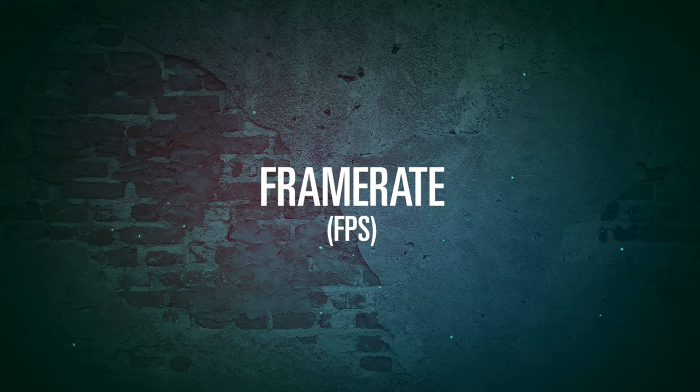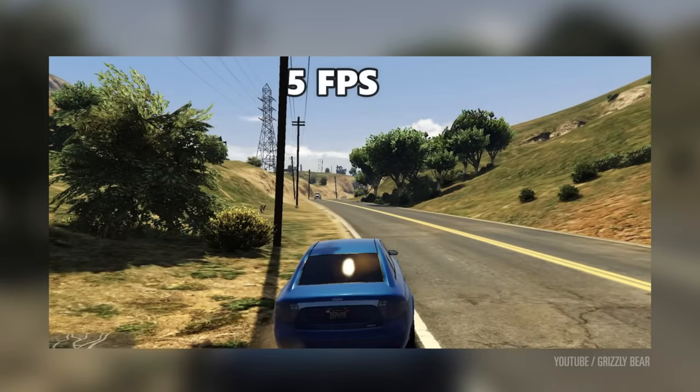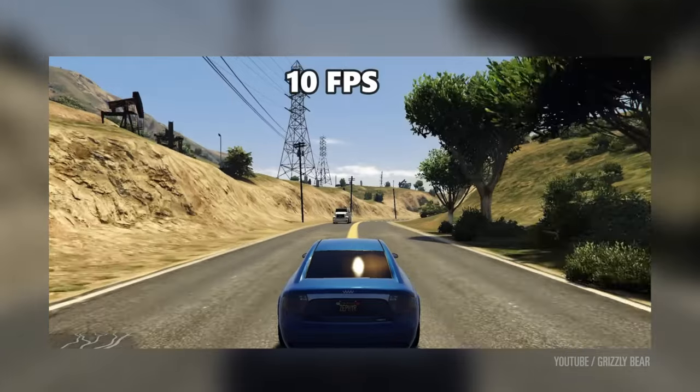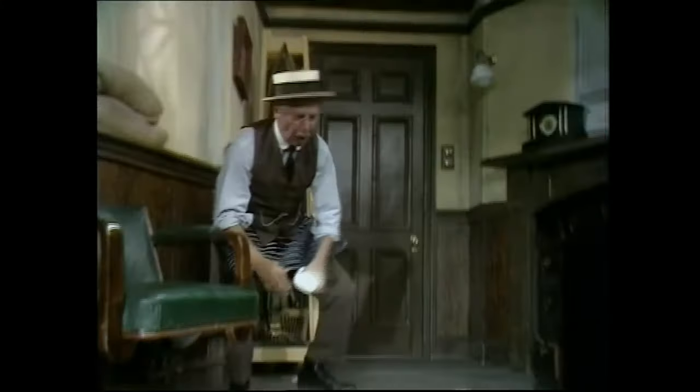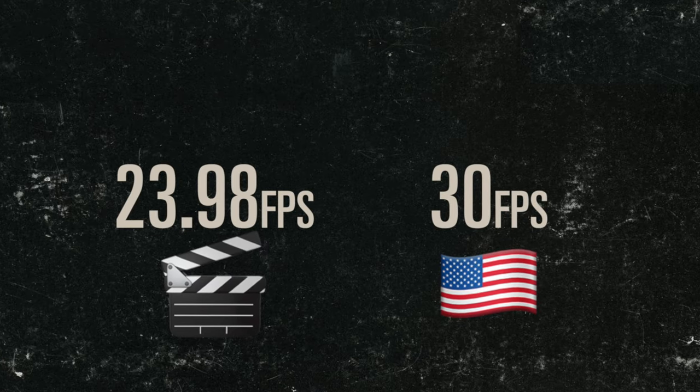Frame rate. Frame rate is literally how many frames, and by that we mean still photos, effectively, your camera takes every second. You might hear it called frames per second, or FPS, or P. In the UK, our standard is 25. In the US, it's 30. Films are usually 24, which is why a lot of people online like to bully people into thinking 24 is better. Don't panic if your camera can't do it. It won't make you create better content. You might also see options for 23.98 or 29.97. Don't get too caught up with it. Use round numbers where possible, but the most important thing is to shoot, edit, and export in the same frame rate.